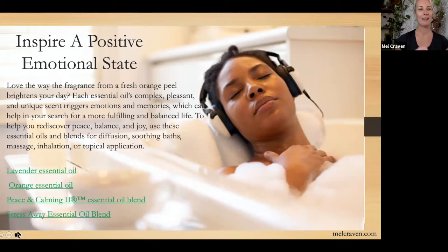And the other one is Stress Away. Stress Away is a favorite of many, many parents, and they have it in their kit. And if you buy the starter kit that comes with Young Living, you can just straight away get the Stress Away out, especially if you've got kids, and add the little roller lid so that you can roll on like a perfume. So you can wear these as a perfume instead of wearing toxic chemicals when you're pregnant. Just wear these lovely oils and it will boost your immune system, make you feel calmer. Lovely way to go. So Stress Away is another one which you can look at and see what's in there.